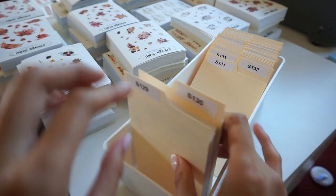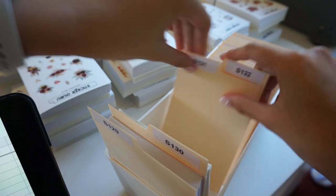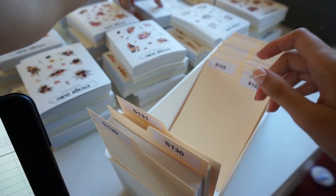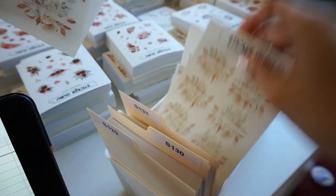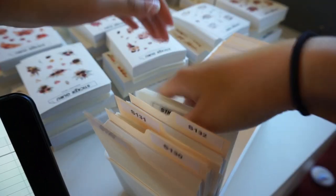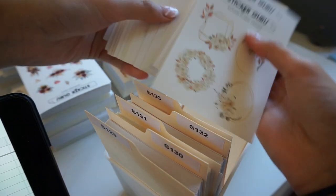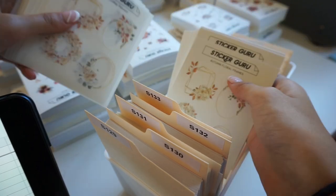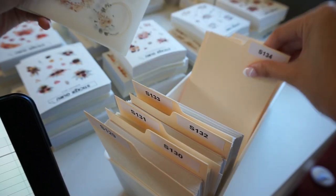Now I just realized that I probably should have cut some of the bottom off of these SKU cards because they're a little bit tall in comparison with the actual sticker, but you know what? No time for that, so let's just continue on. Next we have the toppers. Lastly, we have the frames, and we always have the premium matte as the odd number SKU, and then the even number is the transparent.